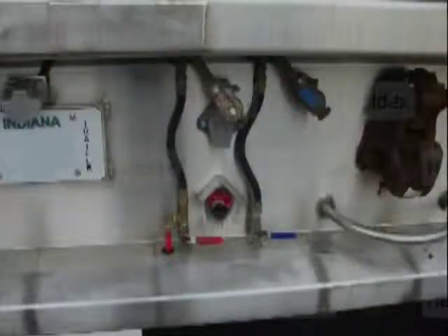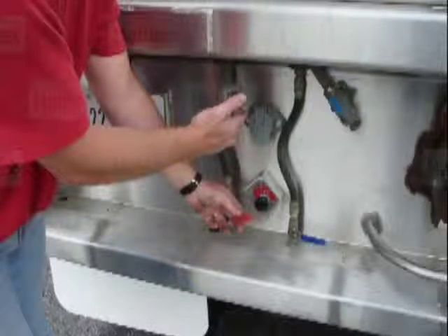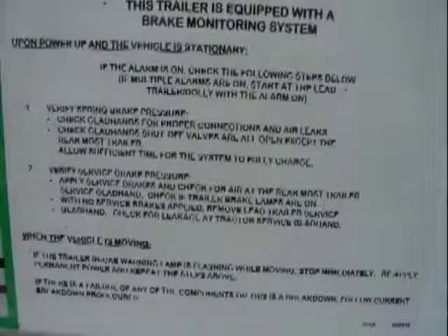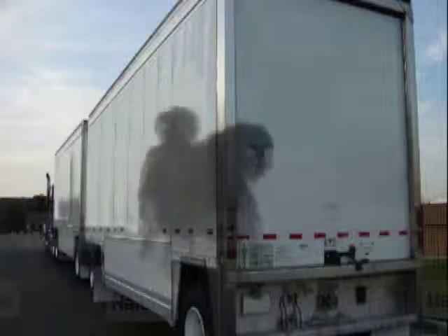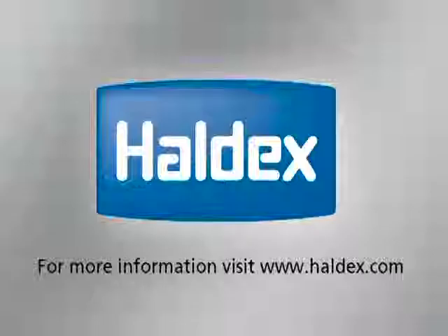Perform air system tests at the rear of each trailer that has the alarm on. Open the red glad hand shutoff valve and verify emergency supply air is present at the rear of each trailer that has the alarm on. With no service brakes applied, open the blue glad hand shutoff valve and verify no air is present at the rear of each trailer that has the alarm on. If the alarm remains on, reference the label on the rear of the trailer and follow the instructions to determine the problem. If the alarm or flashing in-cab lamp are ignored and you cannot find a problem, at least verify you are not dragging a wheel, or the results could be disastrous.